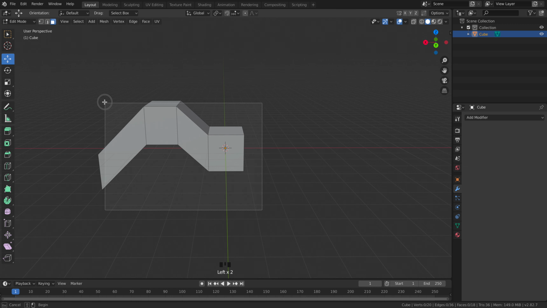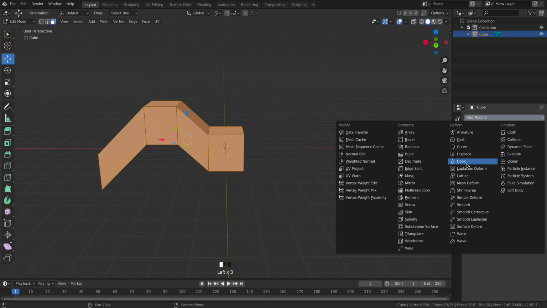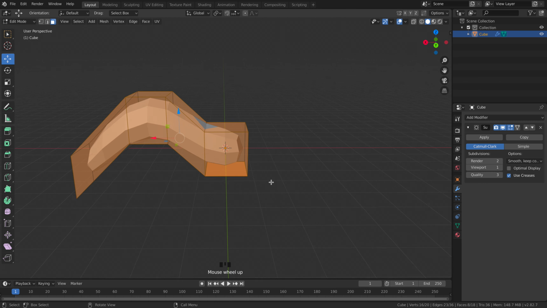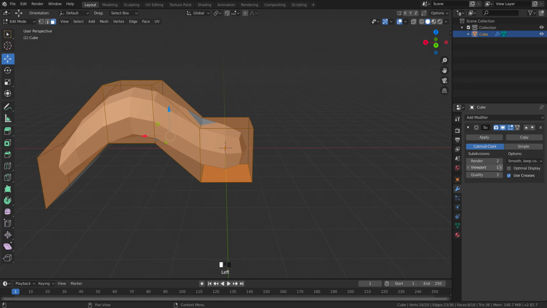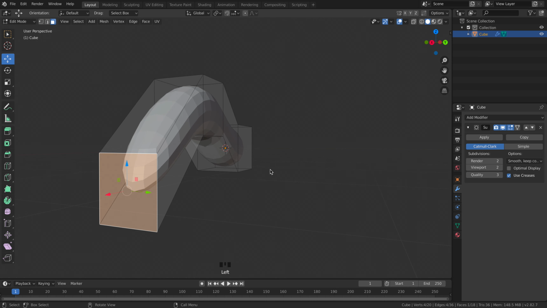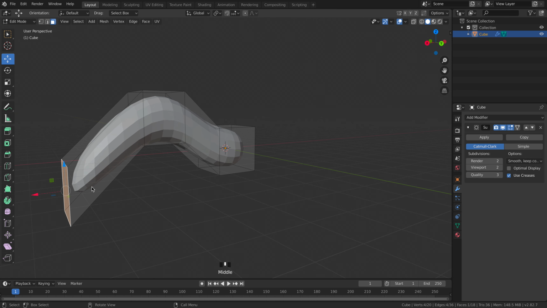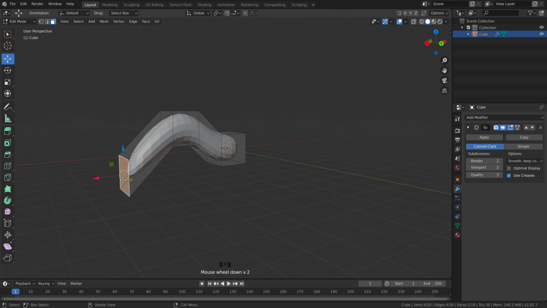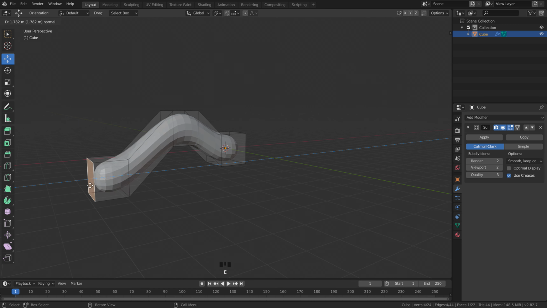You can also pair this with a subdivision surface. So you could get something that's a little bit more tube-like, as we can see here. But when you pair it with a subdivision surface, if you haven't applied the subdivision surface, what you're actually going to extrude along is the original face.